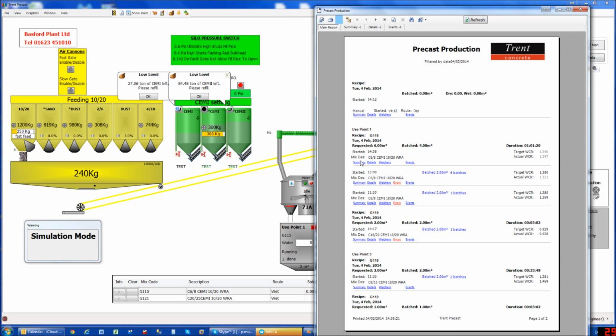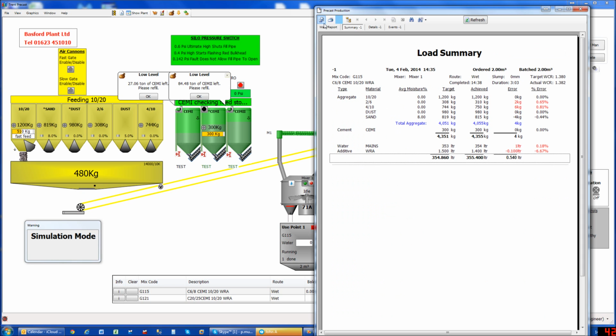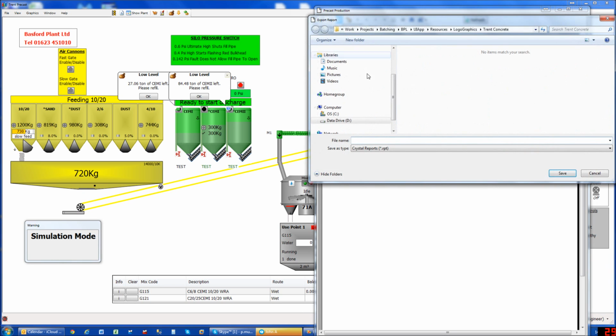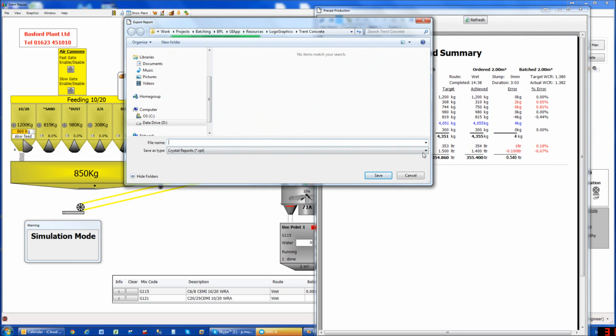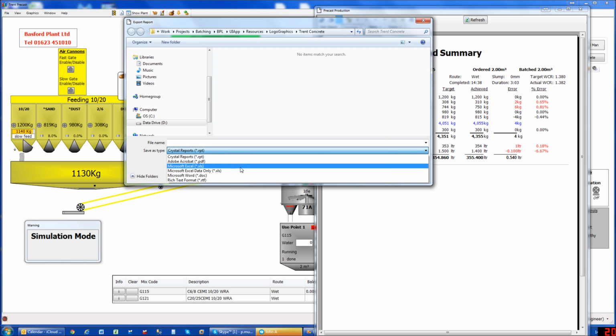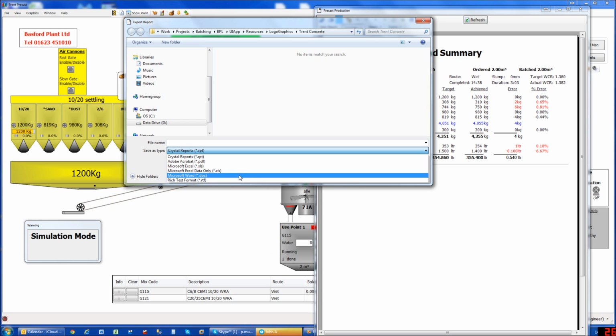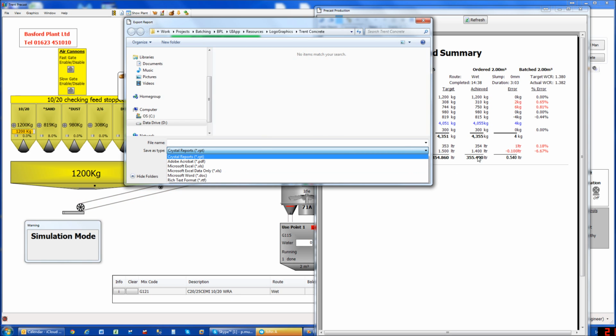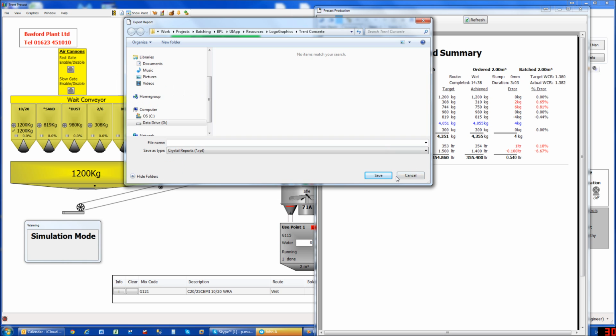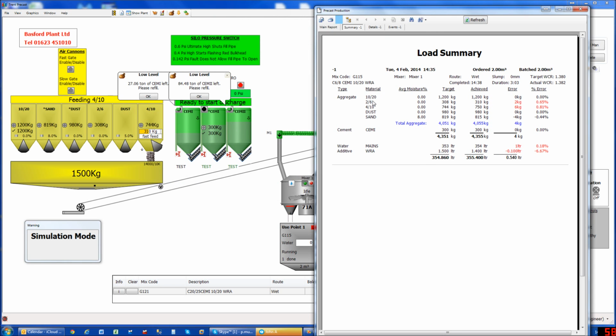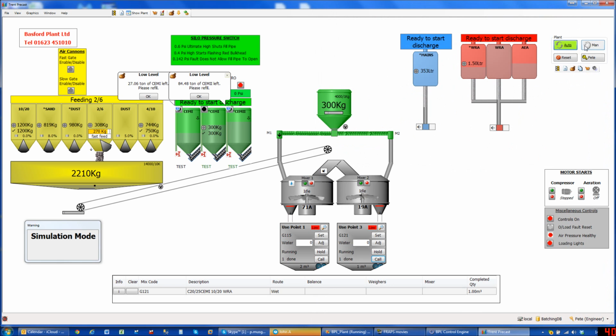These reports can then be exported here to one of the various formats that's built into the system. So we can export them to a PDF file, to a spreadsheet, to a document, or rich text format. So what you see on this screen here can be exported to those different formats, or using this button here we can print out straight away. So that's just a quick overview of the reports for that particular load. There's more reports built into the system.